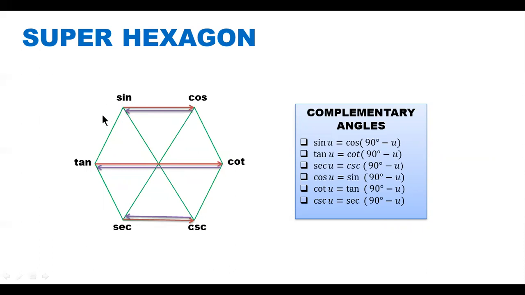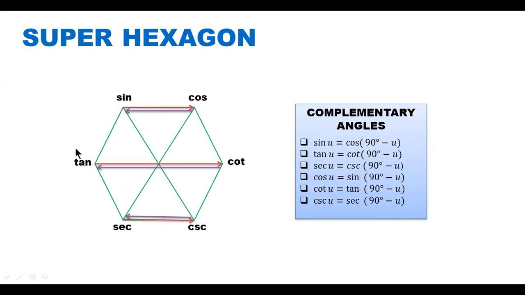Okay? So ang pagbabasa ng Super Hex ay from left to right, and then the other way around. Mamaya gagamitin natin siya, yung cosine naman sa pagsasolve ng cosine. So for sine u, ang complement niya ay syempre yung nasa right side niya which is cosine, and the angle is 90 minus kung ano man yung maging angle ni sine or ni u. Okay? Which is from the sine u formula or function. And then the other way around, nandito siya sa fourth, cosine u going to the left naman from cosine, that's sine and then 90 minus u. So sila yung mga complementary angles.